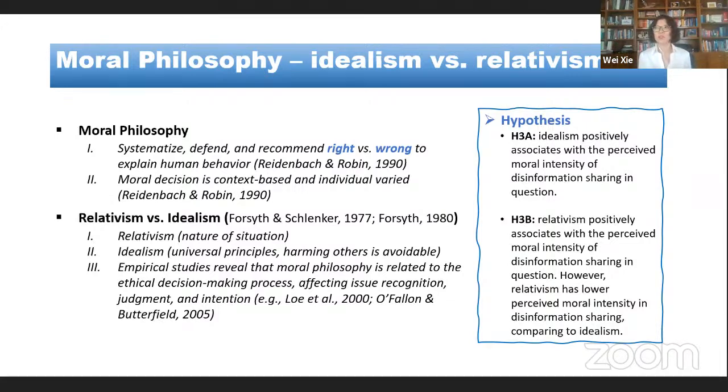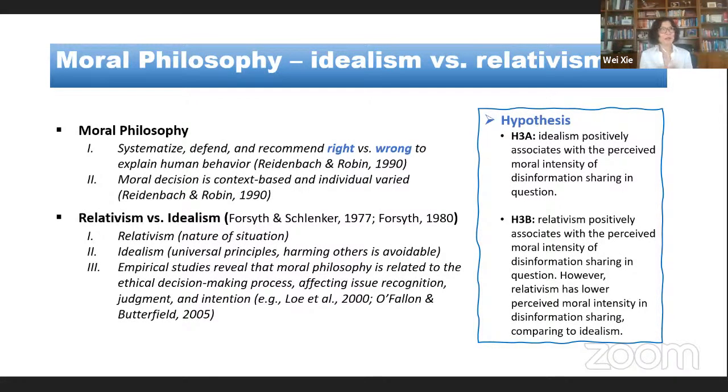For my research, I chose relativism and idealism. Why? Because sharing is a personal decision, and these two philosophies specifically talk about how we make our choices. Relativism says that we make our choices based on the nature of the situation. Every situation is different, so our justifications and judgments differ based on each individual situation.